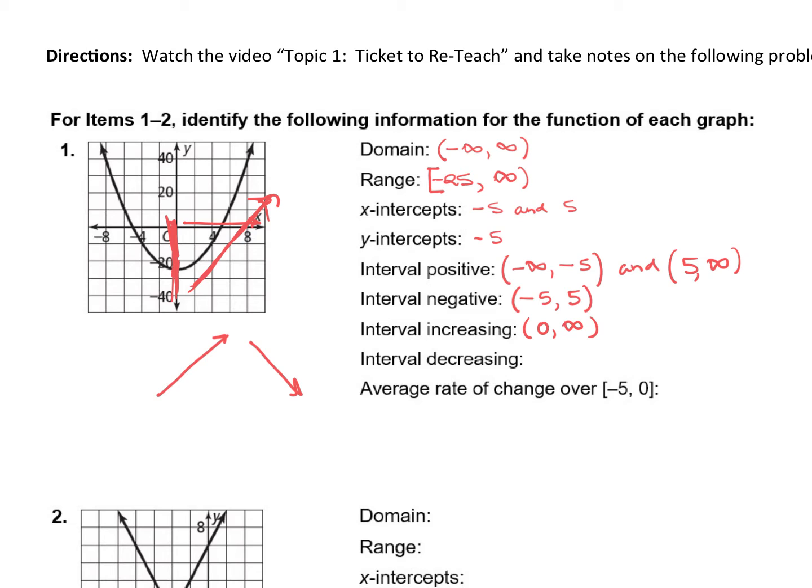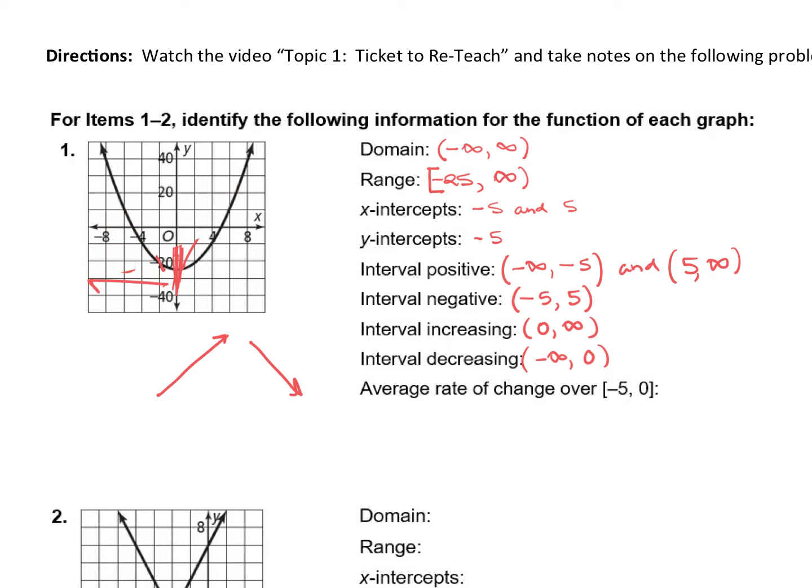The decreasing: we have a decreasing interval over on this side. Again, here's that point at 0 where it switches between decreasing and increasing. So what are all the x values on this side, where it's decreasing from left to right? The smallest x value goes first at negative infinity, all the way to the biggest x value, which would be 0. That's when it stopped decreasing and then it switched to increasing.